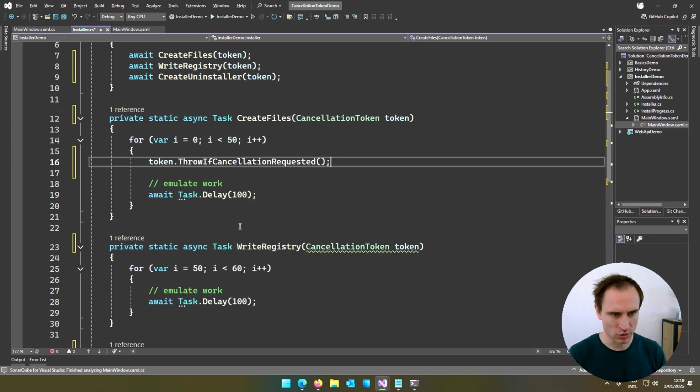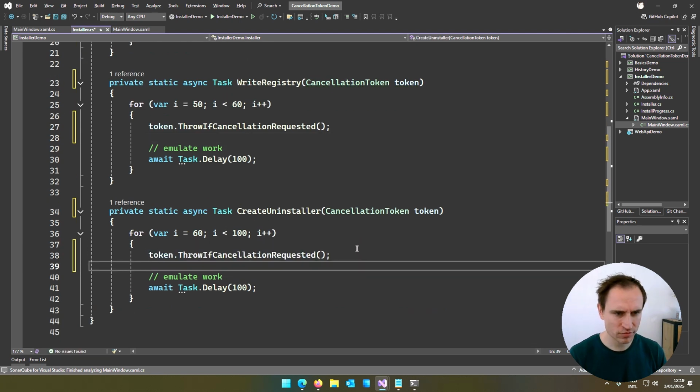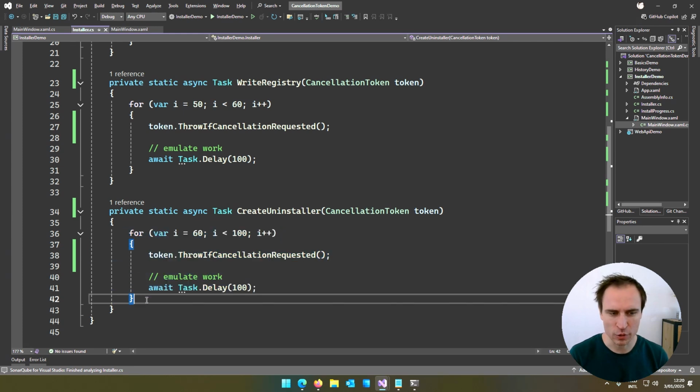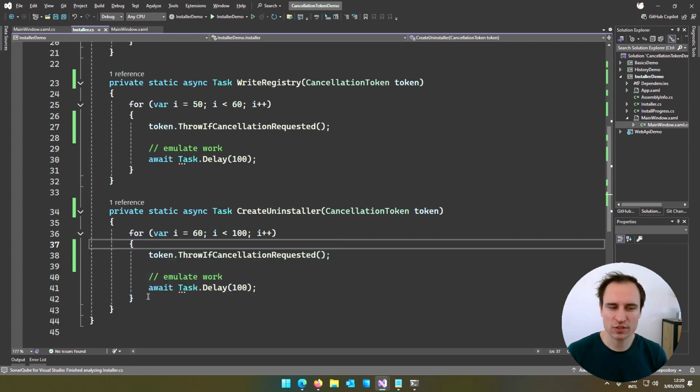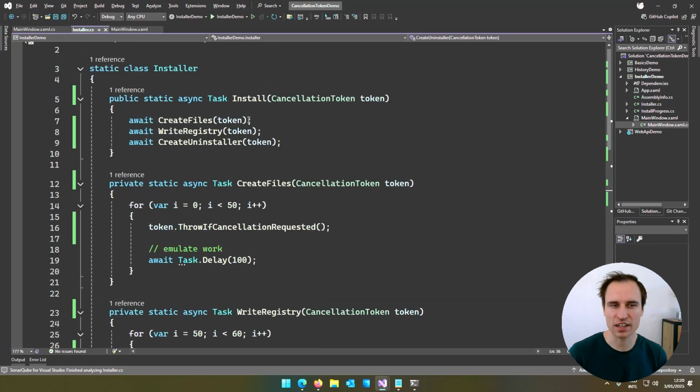So I'm just going to do this, and I'm not going to catch the exception here. This is also quite common. You don't have to catch it where you throw it. You can do that at a higher level.